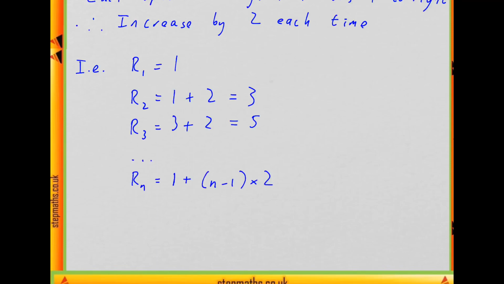So if this continues, what's the formula for n? We start off with 1, and then we add n minus 1 lots of 2. And then if we multiply this out, we get 2n minus 2 plus 1 is just 2n minus 1. And so that's going to be our value for the minimum in terms of n, the minimum number of regions we can make. So now let's think about the maximum instead.